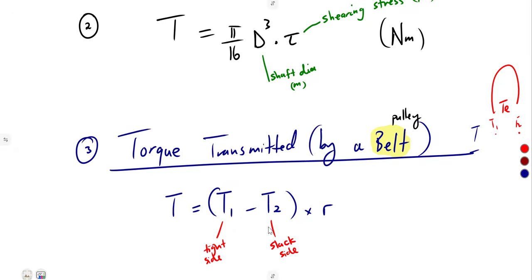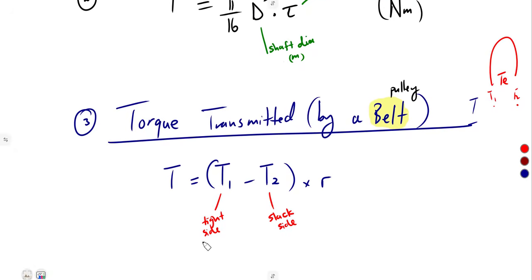So these are the tensions. All right, these are the tensions that we're talking about here. Tight side tension. Remember, tension force in what? In newtons, all right? Then we have got R there representing radius. Remember, dealing with the what? The belt. So that is the radius of the pulley. So this here becomes the radius of what? Of the pulley.